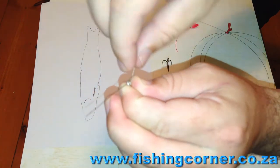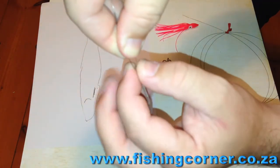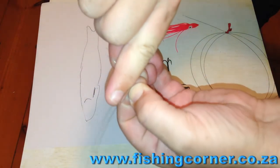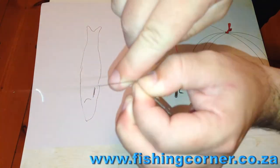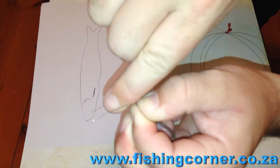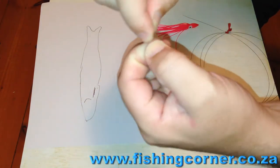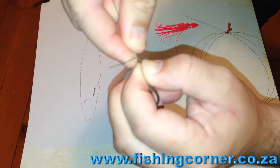I've gone quite light on my equipment the last little while. I'm also using a number 6-0 Mustard hook here. To start the knot, make a little loop in your steel trace. Put your finger directly in and twist the wire at a 45-degree angle on itself — the two wires must be wrapping around each other, not one wire wrapping around the other. That's a big mistake people make and usually lose fish because of that.